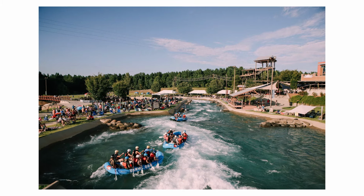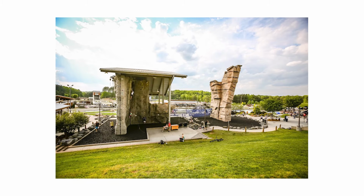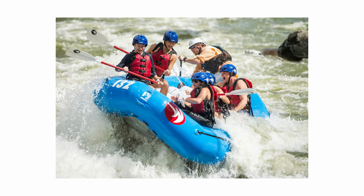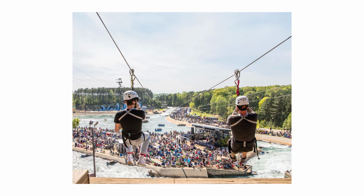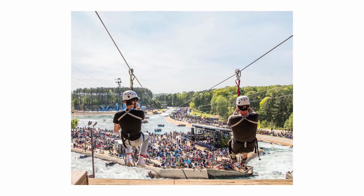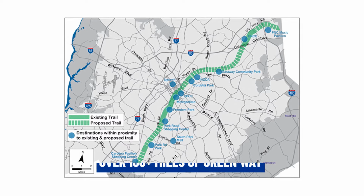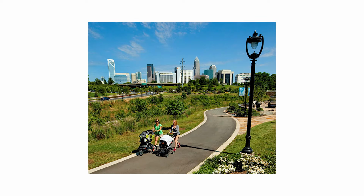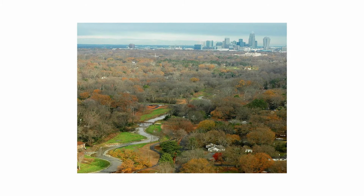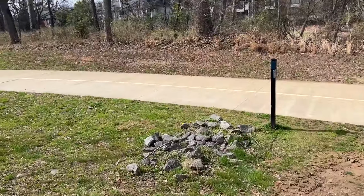around the Charlotte market. If you're a water person and you're looking for competition for the Whitewater Center, then look no further than Lake Wylie or Lake Norman for your water enthusiasts. And there's also dozens of parks, small and large, as well as over 100 miles of Greenway and urban trails. That's about 70 miles of Greenway, which we're just jumping on right here. And then the urban trails are those trails that are going through the towns and the cities.